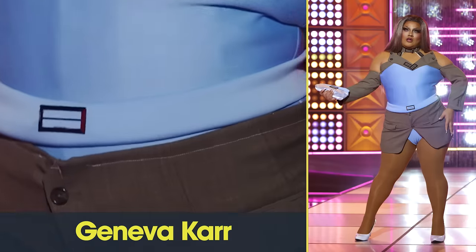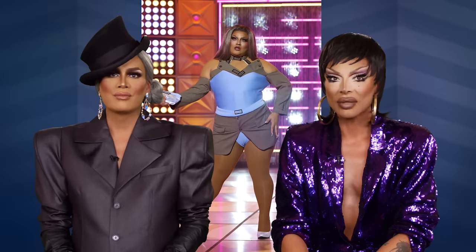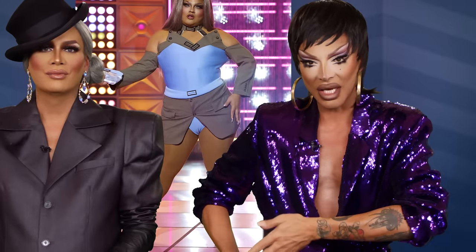I don't like that the slit on the front of that skirt is cut so high. It's not even a slit. I wish it were moved to the side. And then the buckles just randomly placed without a point of view. I do like the buttons. I like what she did here. I think that looks great. This whole thing down here, it needed to be shifted.